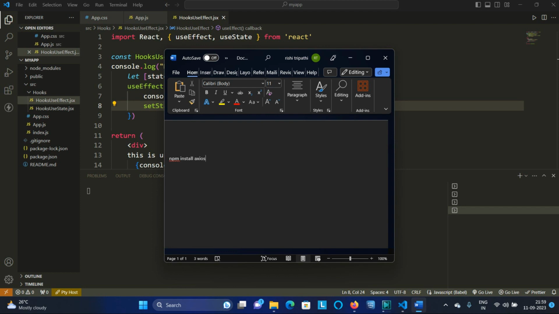You will just write it in the terminal. Right now it is not coming, so you can write npm install Axios and install it.